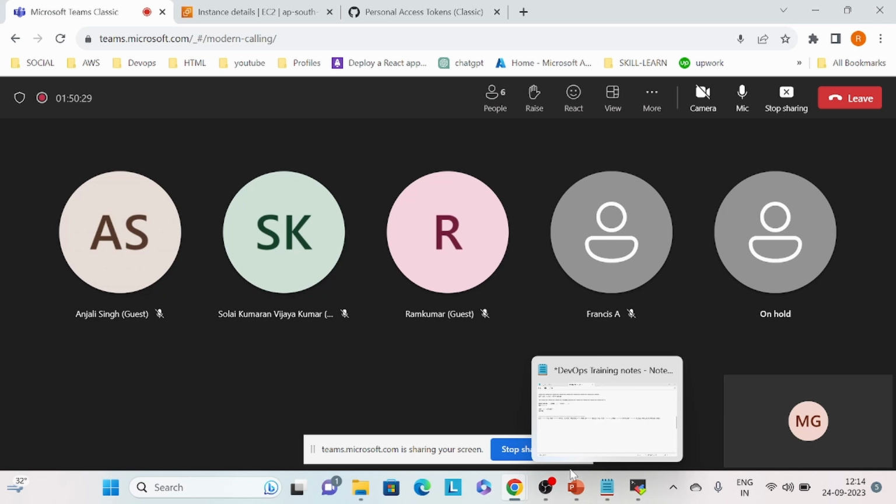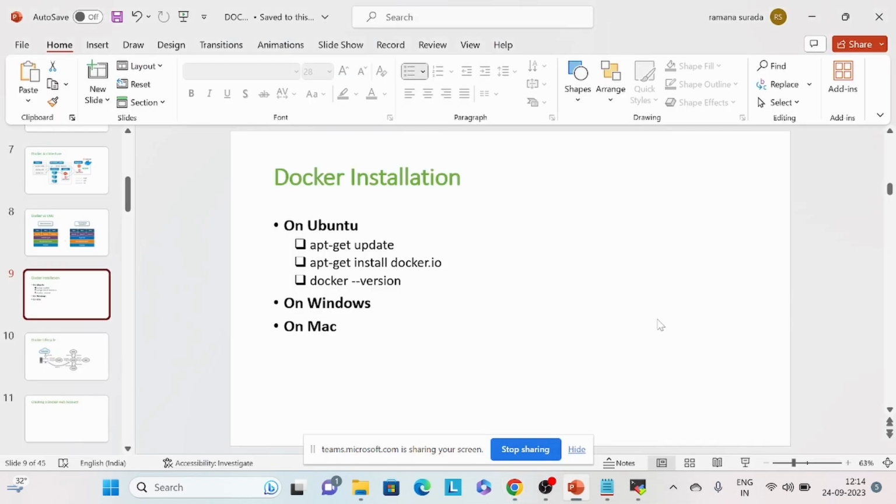Okay, so let me proceed with this Docker installation. Now, see, guys, you should use any cloud from now onwards, because without cloud you cannot work with the DevOps tools. DevOps is a cloud native concept. If your OS is Ubuntu, that will be only one machine.